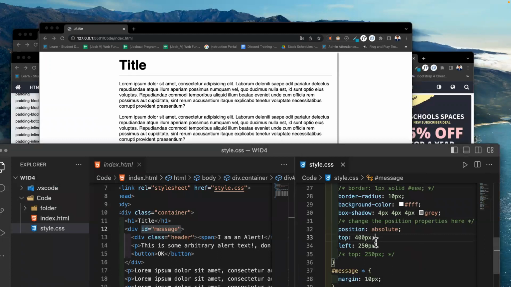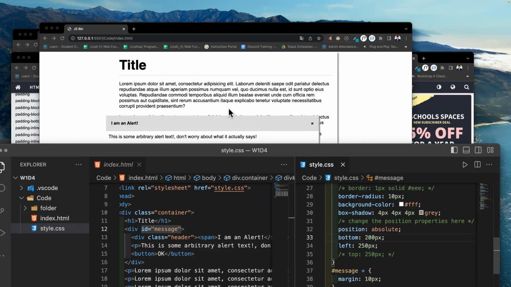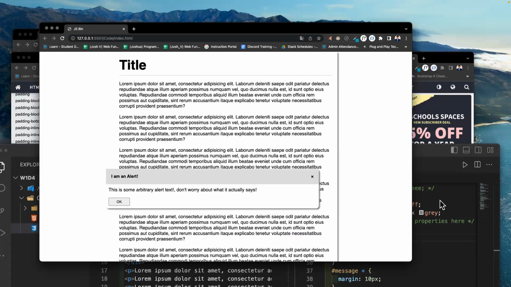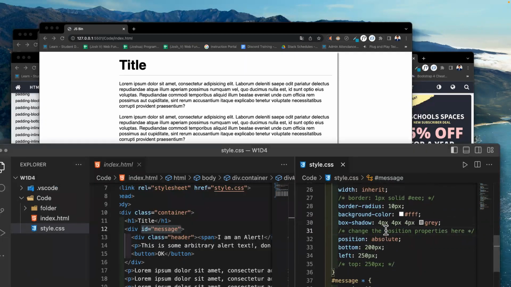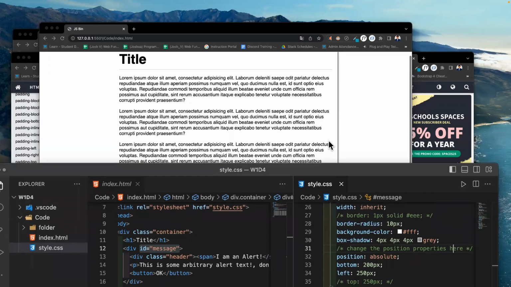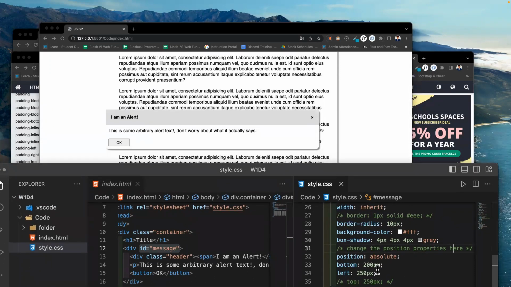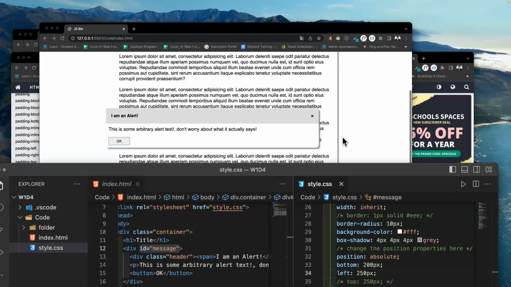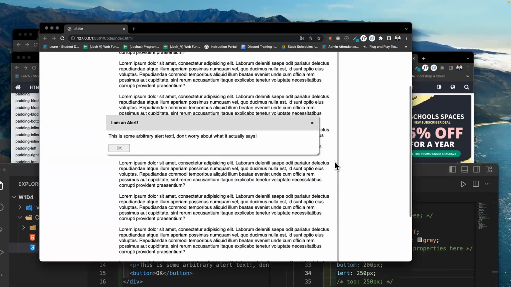Okay, now let's say bottom, 200 pixels. I have from the bottom 200 pixels and from the left 250 pixels.